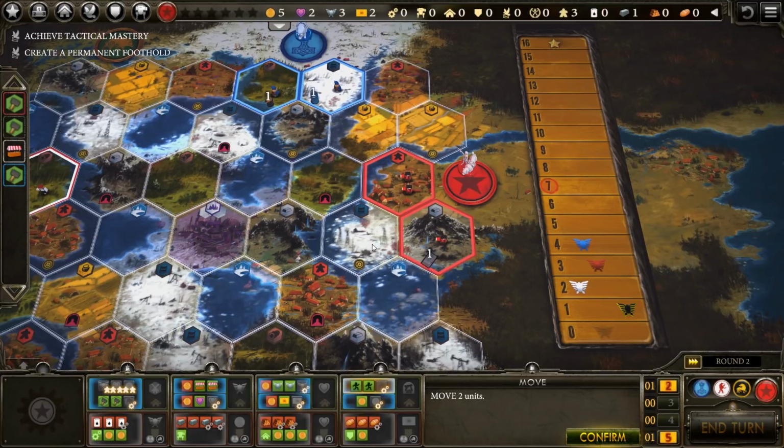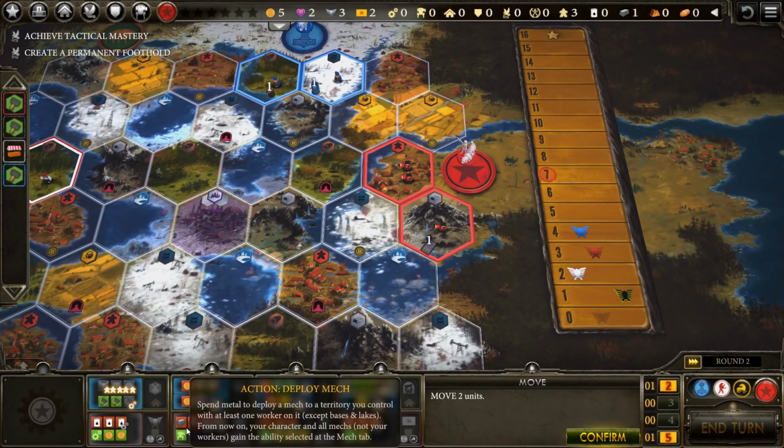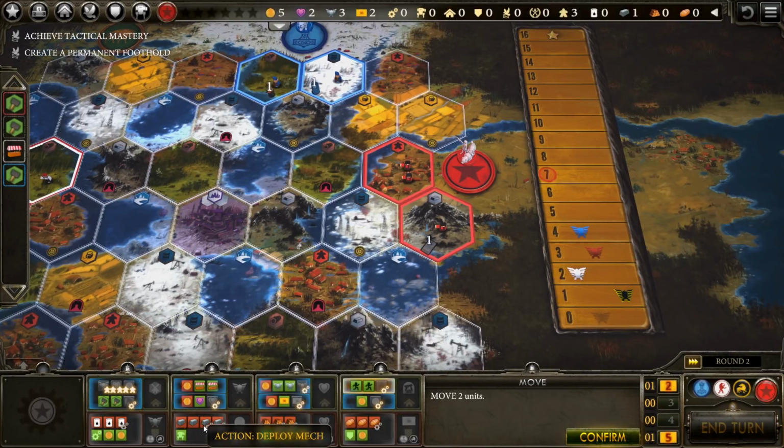So we can walk from, say, here to here, because this is a village. We can walk from here to here. Farms. We're going to need a mech. So mechs down here cost engineering board. 4 metal. That can be reduced. Some different boards are cheaper, but 4 metal is going to be a pretty expensive buy.